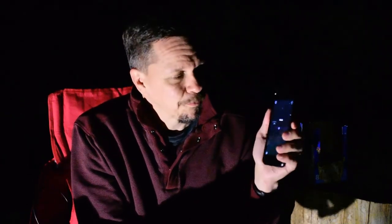Hello again. Tonight we're going to be looking up into the sky and using our phones to take photographs of a constellation in the real night sky, not just using AR. First, though, we'll use AR, specifically Starwalk 2, to find a constellation in our sky.